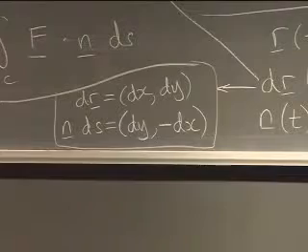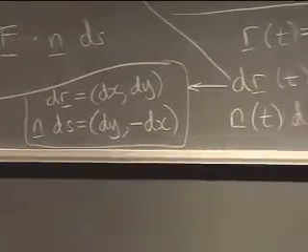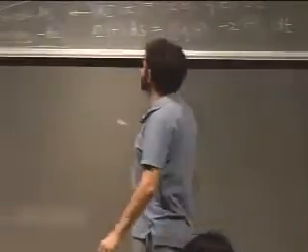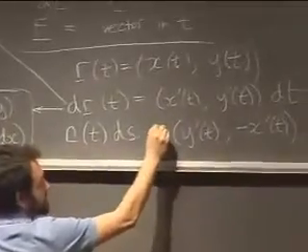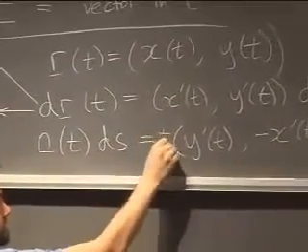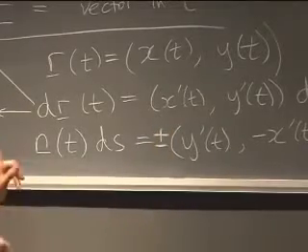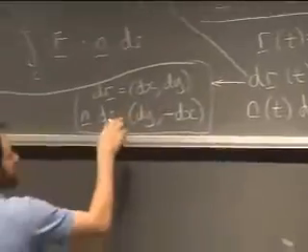So if you actually have to compute one of these things, the only question is whether the normal is pointing one way or the other. So you have to watch out here that maybe there's a minus. So perhaps I should put a plus or minus here. This is what you have to be careful of. There's an ambiguity as to which way is the normal, and you have to read the question. So I have to put it here as well.